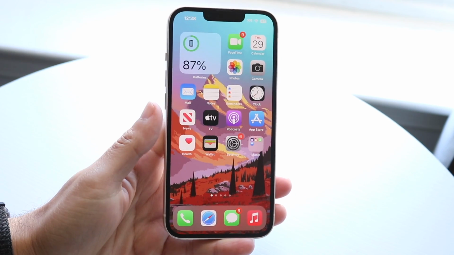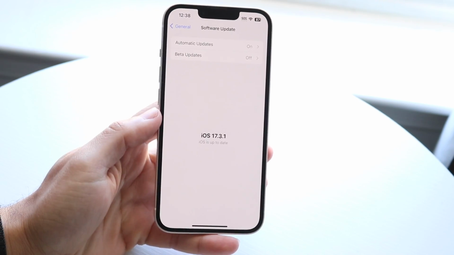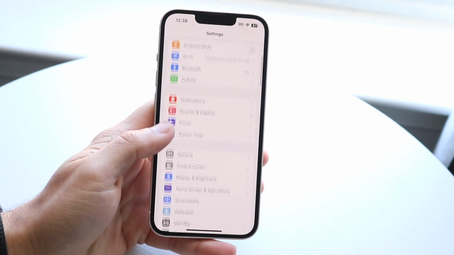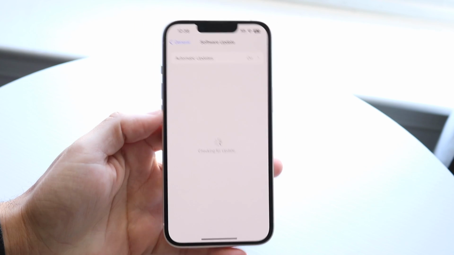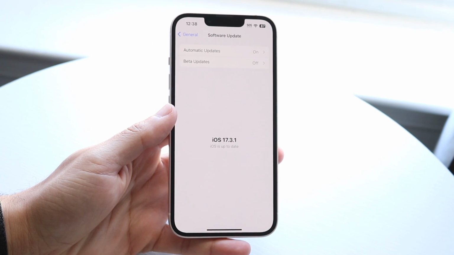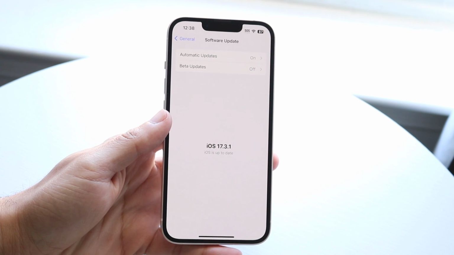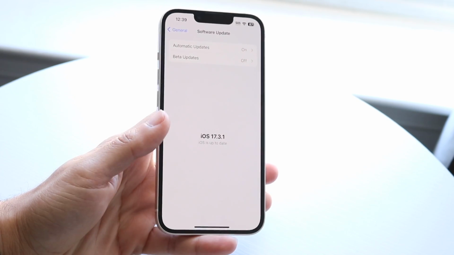And if that's still not working, what you're going to want to do is get into your Settings application on your iPhone right here. You want to click into General settings, which is right here, tap into Software Update, and all you're going to want to do is update your iPhone. This is another thing you can do as well, because that might end up fixing the problem too, especially if you have a new update or whatever. You can go and update your phone, and that might end up fixing the problem for you as well.